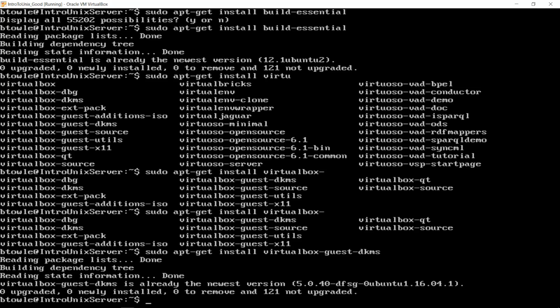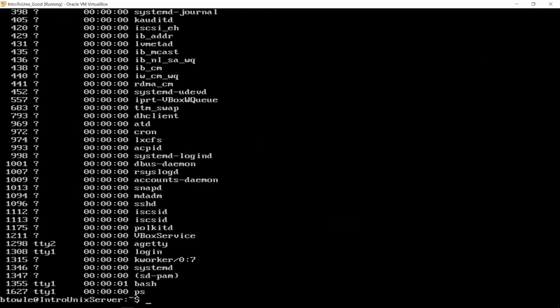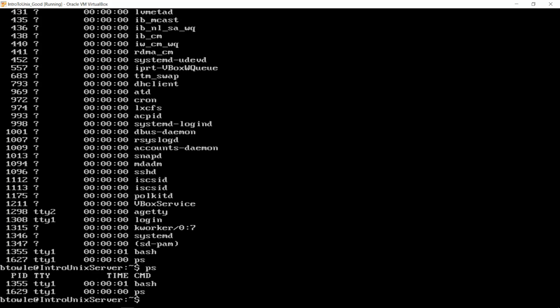If I use the command ps, that basically lists all the processes currently running. And you'll see here that I have bash and a command called ps. These are the two processes running. I'm only seeing the processes running under my username. If I do ps -a, I will see all the processes running, which include the system processes. We're not too worried about that right now.